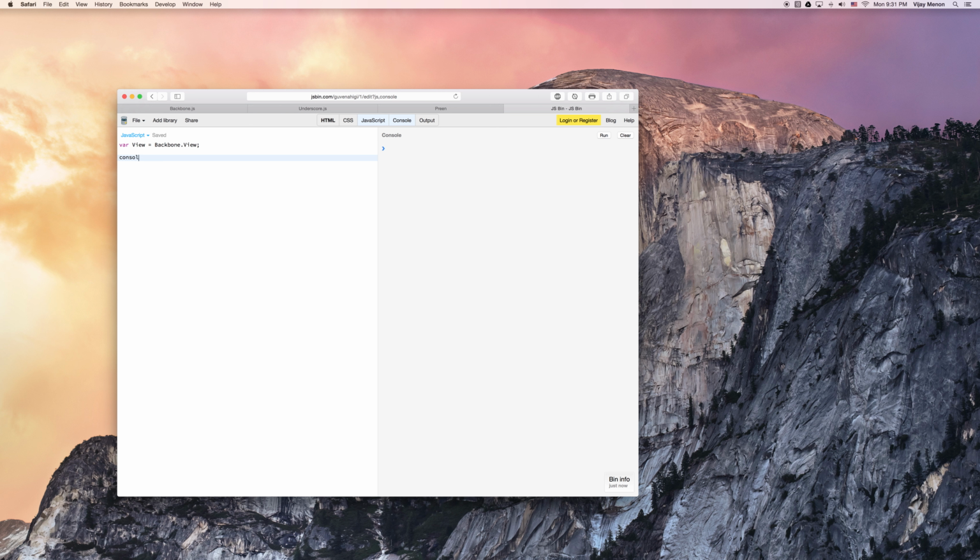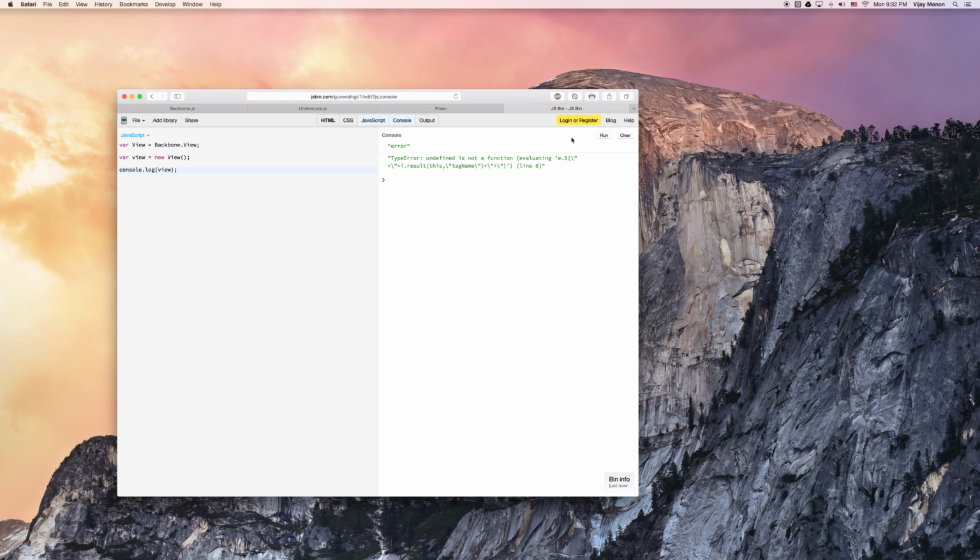We'll console log, and then we'll create a new view. So I'm going to make a lowercase view. It's going to be equal to an uppercase view. Remember, constructor function here, lowercase. Right now, I'm doing an object. I'm creating a new object instance of my constructor definition function up here. Then I'm going to console log our view.